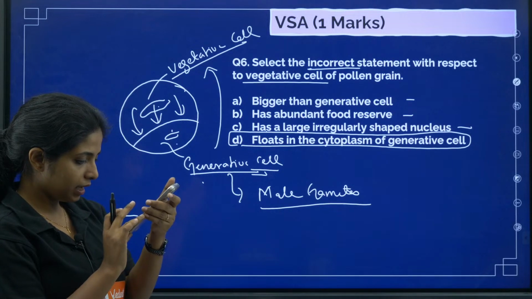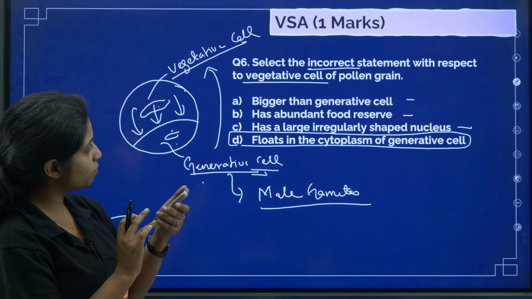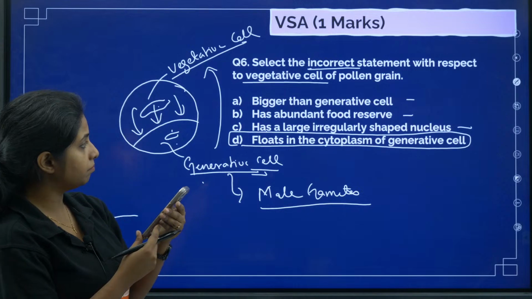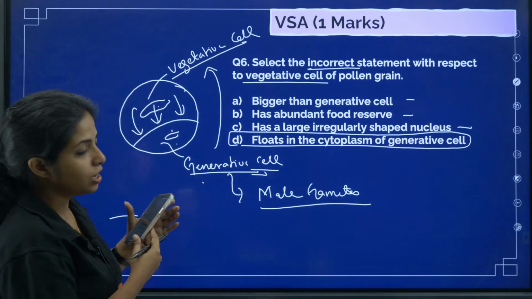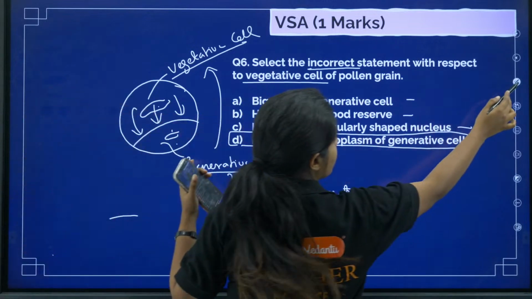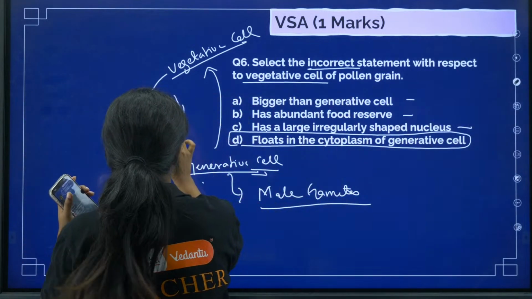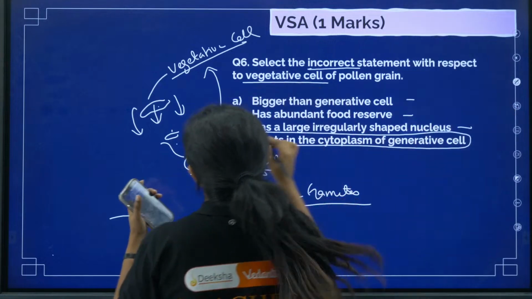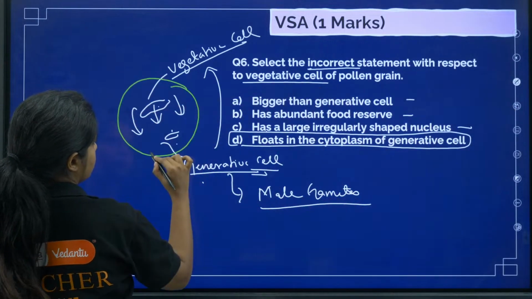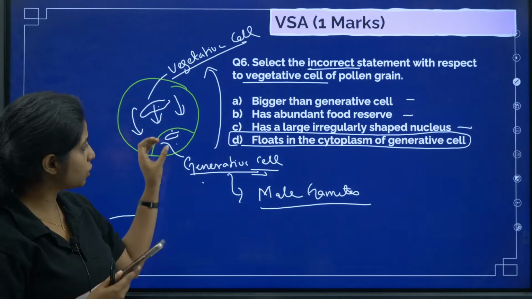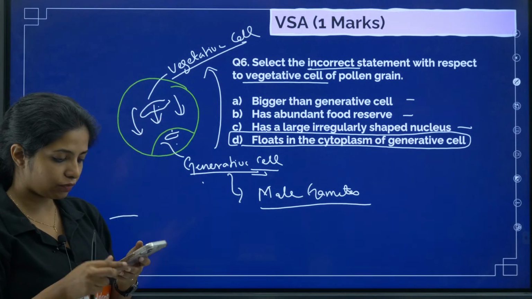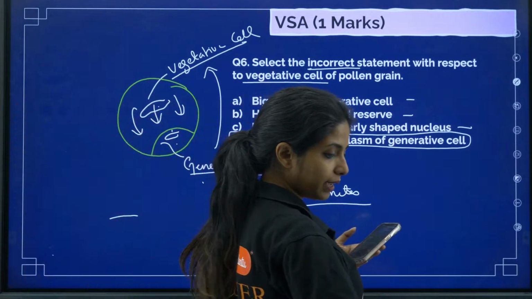Okay. Even 6A also comes, no? How can 6A come? The vegetative cell is bigger than the generative cell, always. So I have made it really big, so you can imagine it to be like this. Suppose this much only is your generative cell. It's not like that, it's much bigger, but not bigger than the vegetative cell, so it will be D. Chalo, going ahead to the next thing.